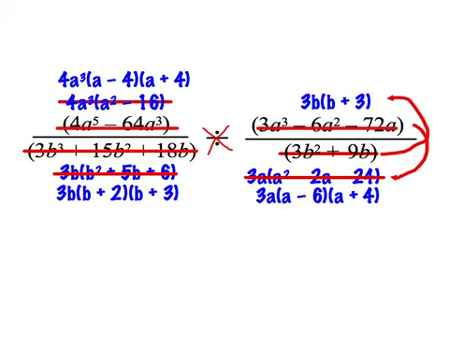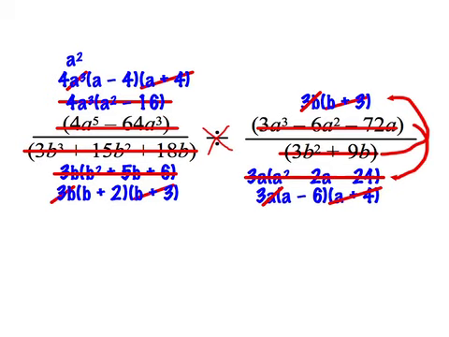Now there's a lot going on here. We need to be very careful. We start by canceling an a to the 3rd with an a, leaving us an a squared. And then we found a binomial, a plus 4, with a matching binomial in one of the denominators, also a plus 4. And then the entire 3b in the numerator can mark out the entire 3b in the other denominator, so we do that. And we keep on looking, and I see a b plus 3 and another b plus 3, one in a numerator, one in a denominator.